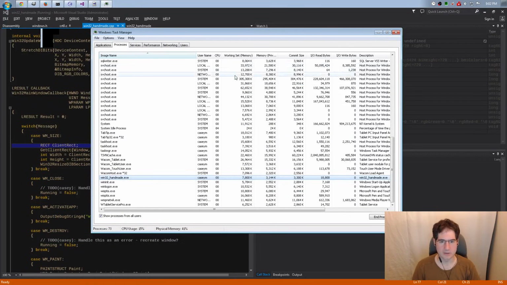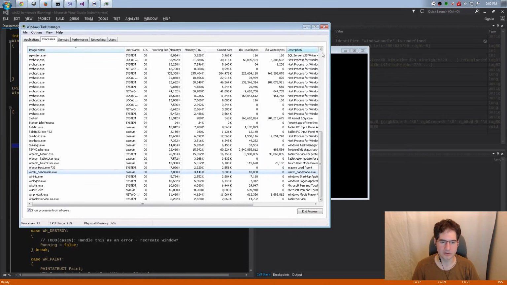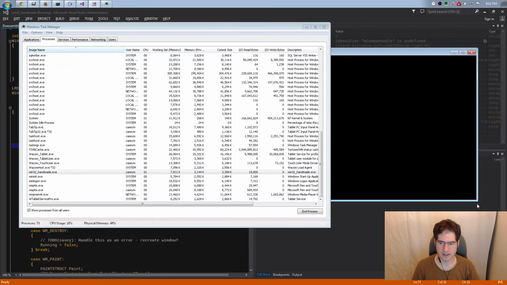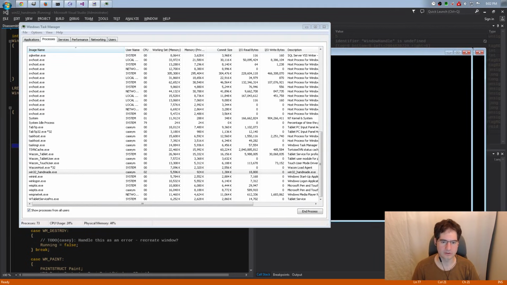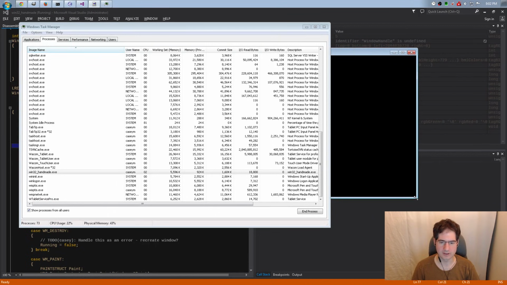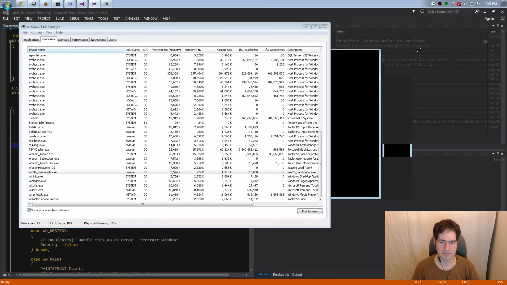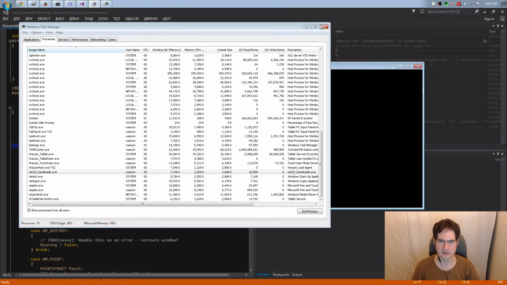So there it is. We can see our working set right there, which is basically how much memory we are using at the time. And I am going to go ahead and go nuts with this to make sure that we are not leaking anything. And you can see that we do not appear to be. So that is good. If that number was going up like crazy or something like that, then that means we would be leaking something, but it looks like we are in good shape.